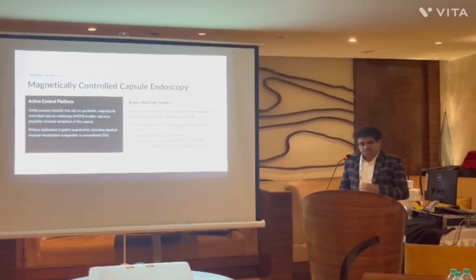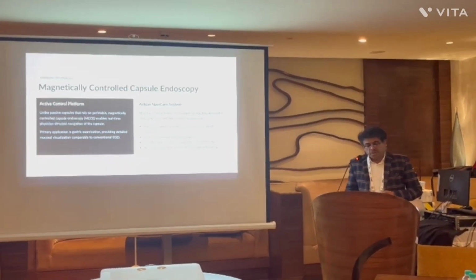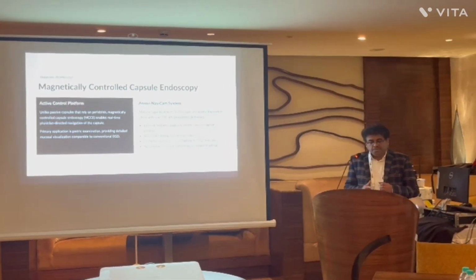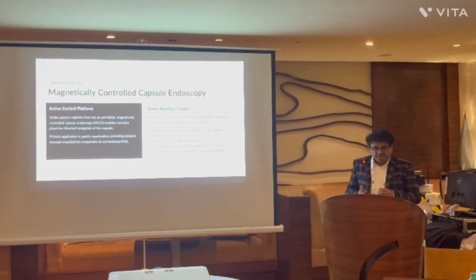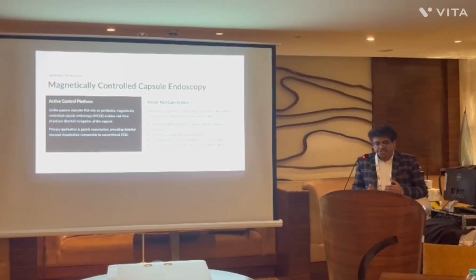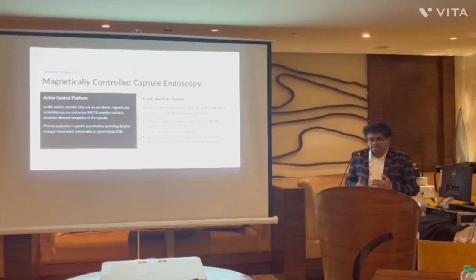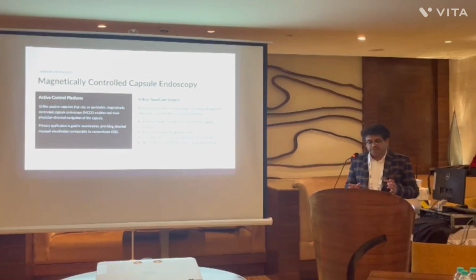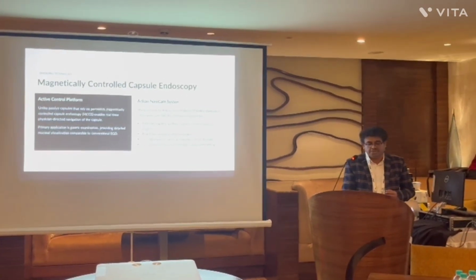Nowadays there are other new innovations not discussed previously. Magnetically controlled capsule endoscopy, which Ankon Navicam has tried, enables real-time physician-directed navigation of the capsule. So what are the major indications? The magnetic guidance system controls the capsule position, and the complete gastric mucosal mapping happens within around 15 to 20 minutes. No major sedation is required, and it can be performed in an outpatient setting.